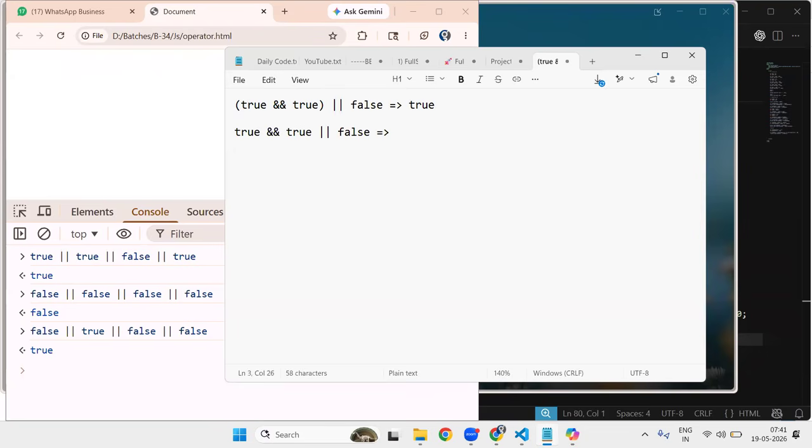What will be the output of the second one? I think true. True only. True or false, one is true, so you will get true.